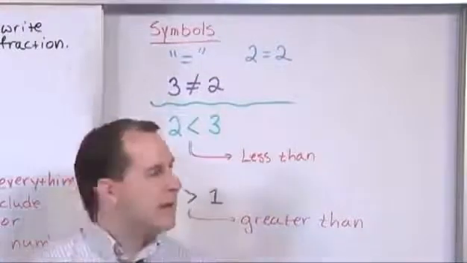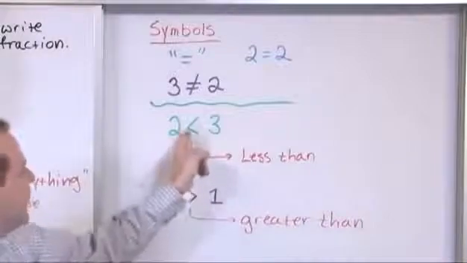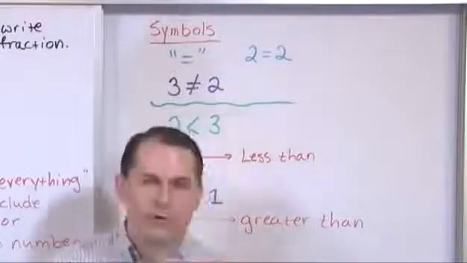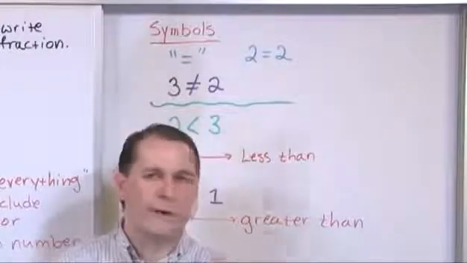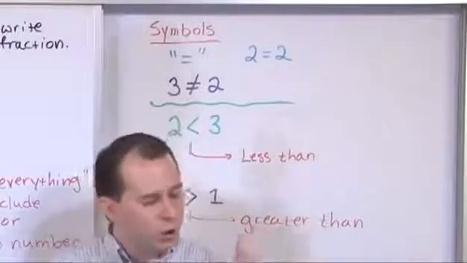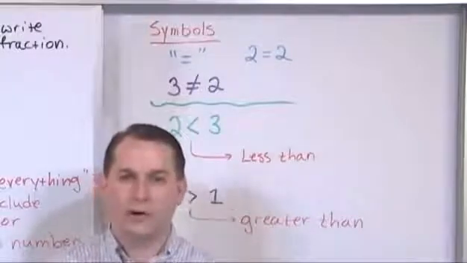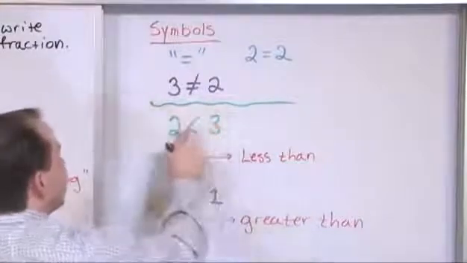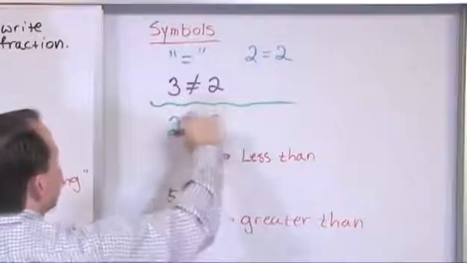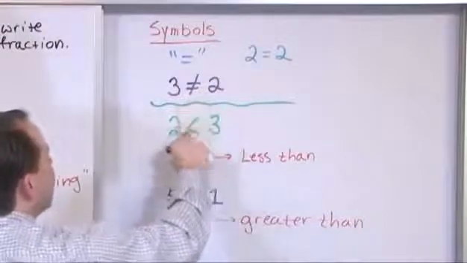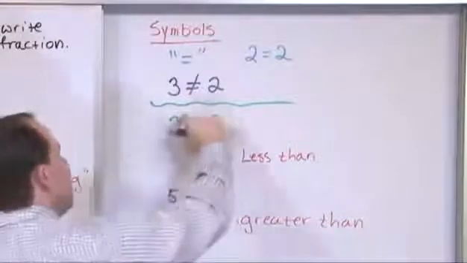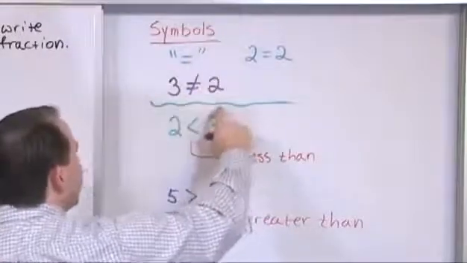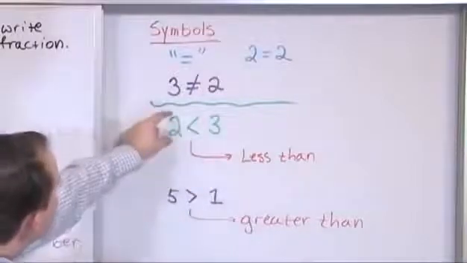I prefer to teach you that whenever you're comparing two things, just take this arrow and point it always to the smaller number. Always point that arrow to the smaller number, because that's really what the symbol means. It's an arrow, and so the smaller side of this arrow, the side that comes to a tiny little point, should always be next to the smaller thing. The bigger part of the arrow, the part that's big and fat, should always be next to the bigger thing.